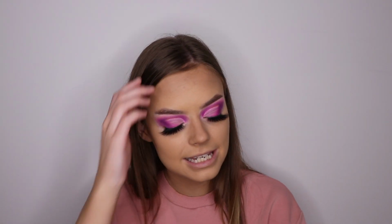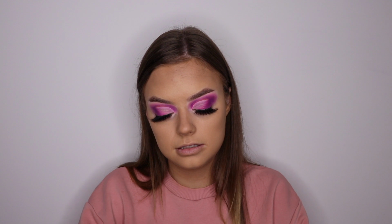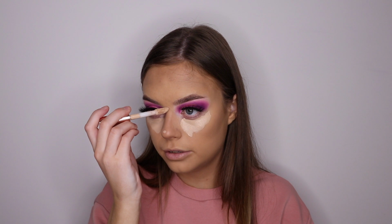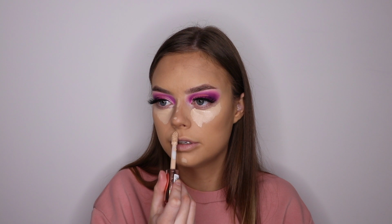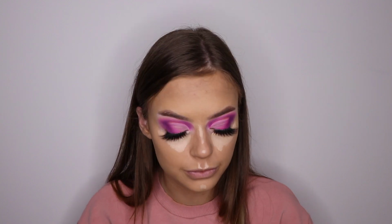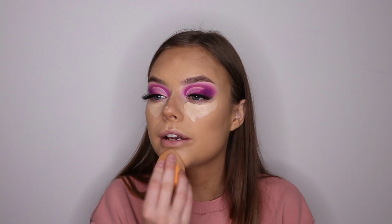I'm going to use concealer. I'm going to use my Revolution Supersize Conceal and Define in the shade C6. So I'm just putting that in triangles under my eyes, on my nose, down the bridge of my nose, on my chin, on my cupid's bow, and I'll take any excess and put it in this area, but it's already quite highlighted just from the foundation because I go ham with the contour on my forehead because I'm insecure. So just dabbing that in.